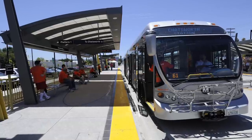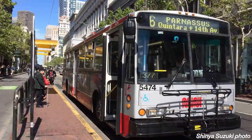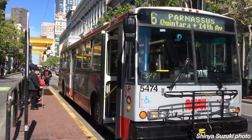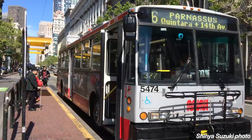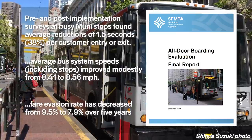Further undoing the historic front door layout is off-board fare payment. Riders on all-door boarding systems are generally required to purchase a ticket or activate a pass prior to boarding. The front door boarding layout was created to enforce fare payment, and all-door boarding with off-board payment pretty much reverses that entirely. Fares paid before boarding are checked by ticket enforcers — kind of like a conductor, but minus the ability to sell you a ticket and with the ability to issue citations. So far, the only major city to institute all-door bus boarding and off-board fare payment in the United States is San Francisco. All-door boarding has been in place since 2012 and studies found that dwell time was reduced, bus speeds had increased, and fare evasion had actually decreased.